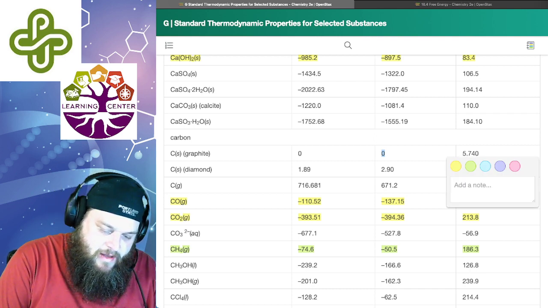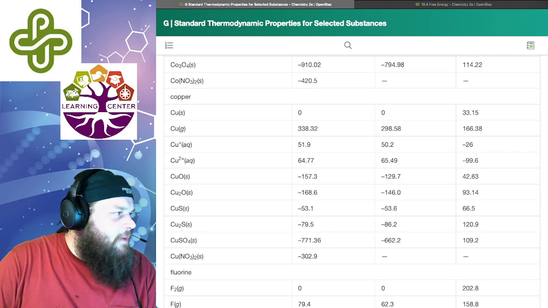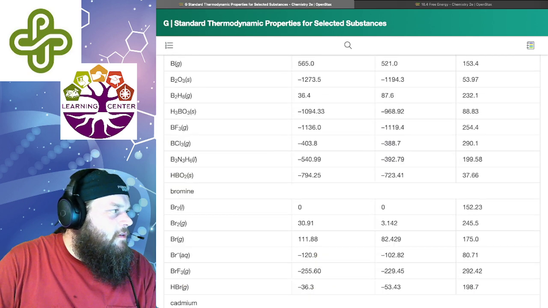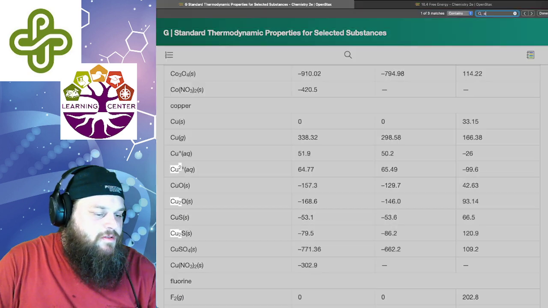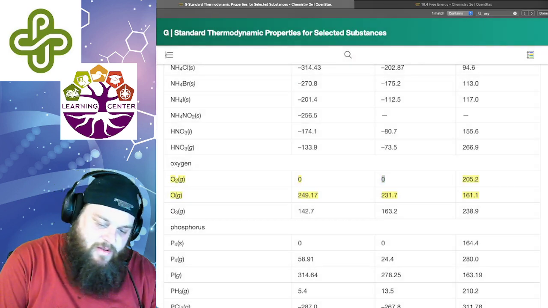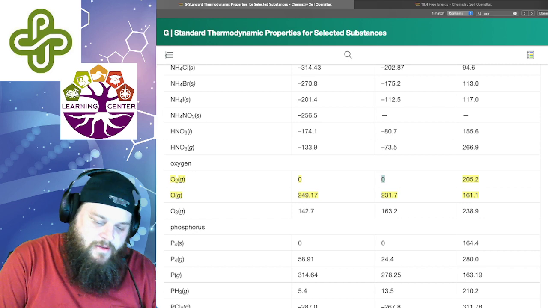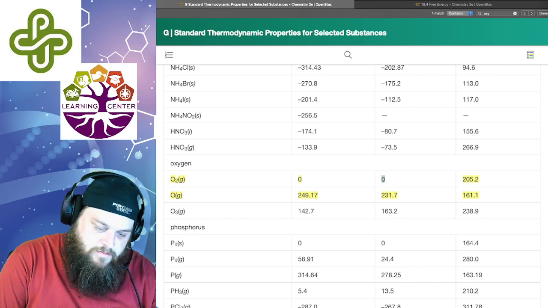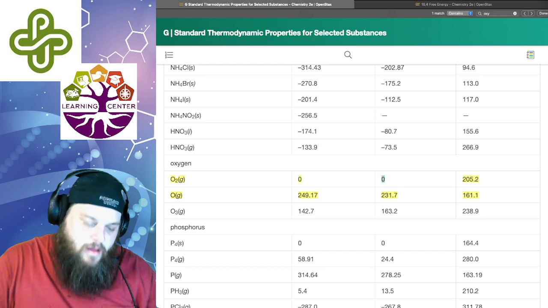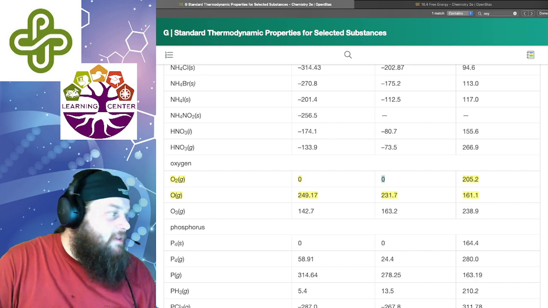So we're going to add to that O2 gas. And I forgot what O2 was off the top of my head, so we can scroll down and look, scroll up maybe, do a search for oxygen. There it is. Oxygen, oh, of course, O2 gas is also elemental. So we had 0 and 0 for those. So those are going to form, to create, what does it say? CO2 gas. So let's look for CO2 gas on here.